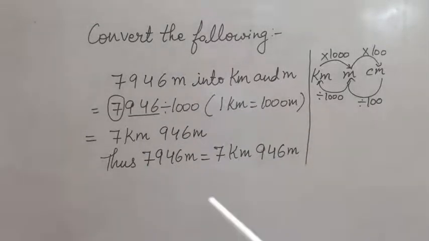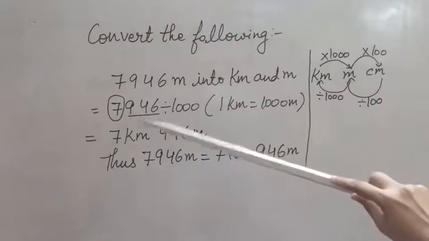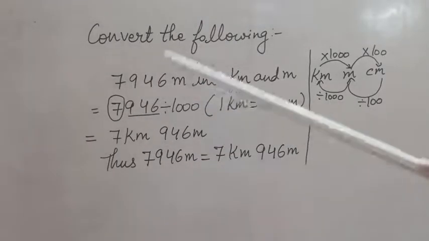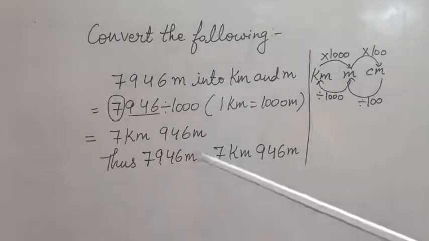Let me explain with a small example. Suppose you are having five chocolates and you have eaten two chocolates. If I ask you how many chocolates are left with you, you will be saying ma'am I am left with three chocolates. You will never say ma'am I am having three toffees. Why? Because in the beginning you were having chocolate, you have eaten chocolates, so obviously you will be left with chocolates only. So this is my remainder and I was having meter in the beginning only, so obviously I will be writing 946 as meter. I hope you understood this point.